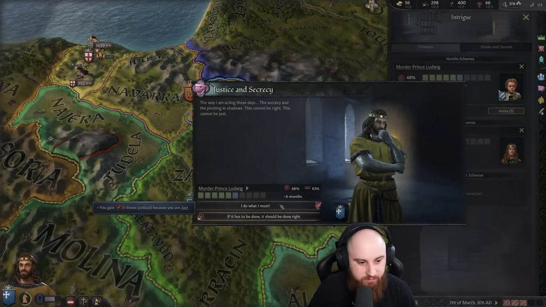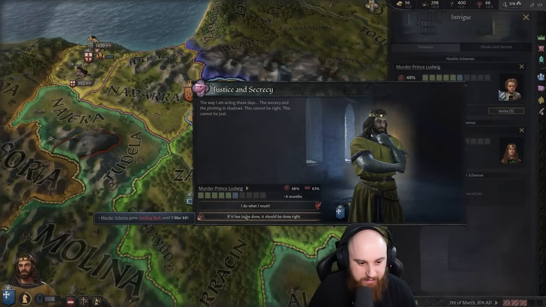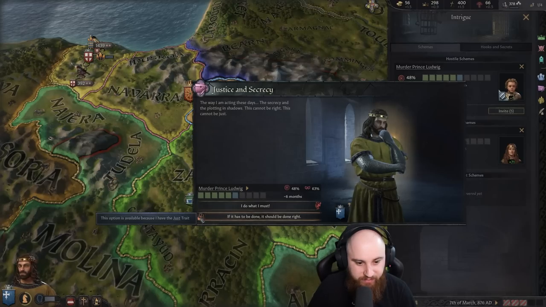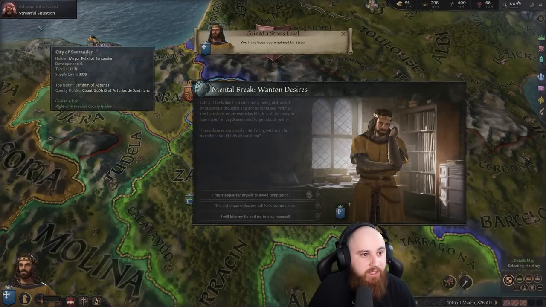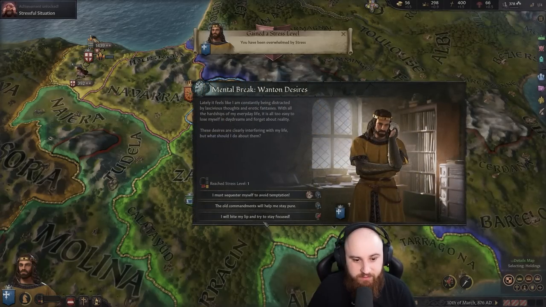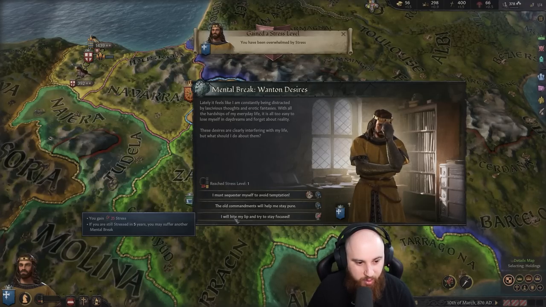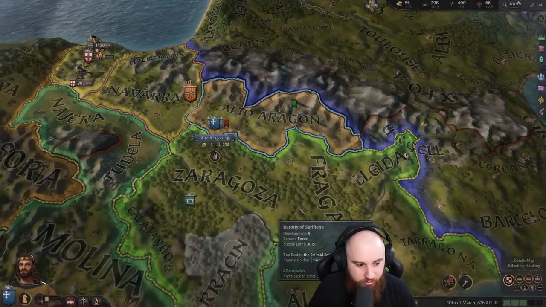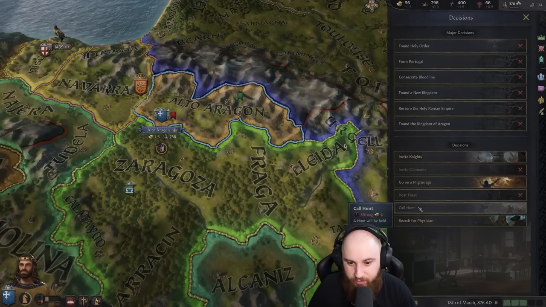Justice and secrecy. Do what I must. How is our stress? Murder scheme gains holding back. Oh, I don't really want that. I'm going to be stressed. Mental breakdown time. Achievement unlocked. Stressful situation. Reclusive. Don't want that. Bite my lip and stay focused for now, because we can totally deal with that by going on a hunt.